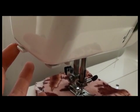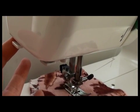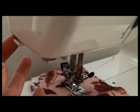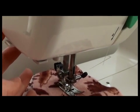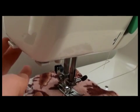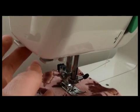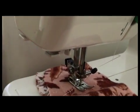I have a lady at church who works on them. Anytime I ask her, I just say, hey, this machine needs work. She came over recently to work on the serger for me. So I also have somebody that helps me keep them clean. But I love how I've never had a problem with this cutter. It's always worked just the way I needed it to, and it's just been perfect.